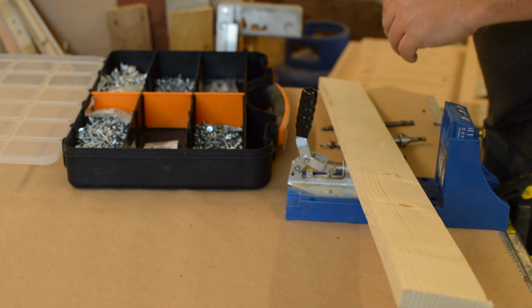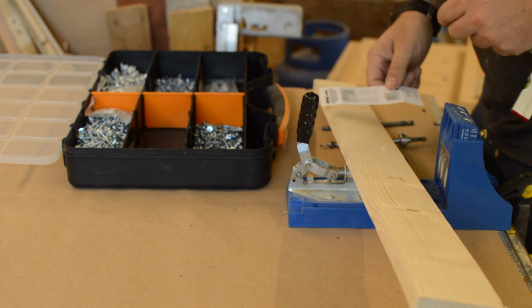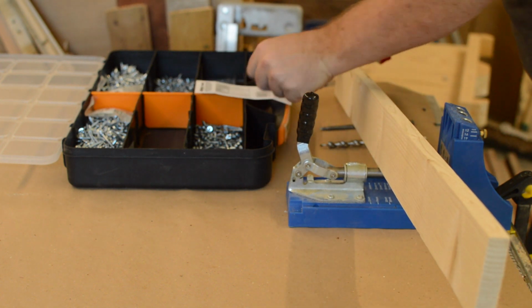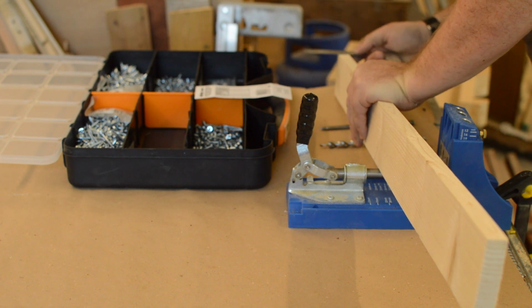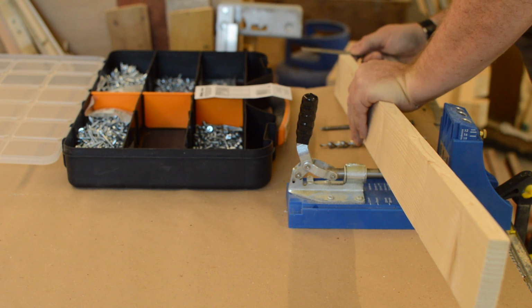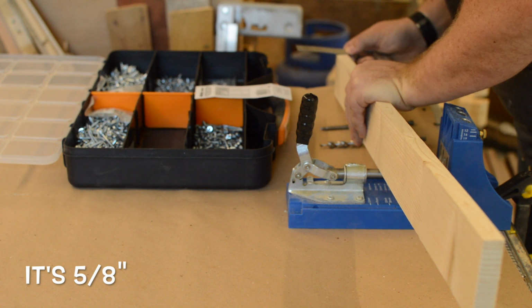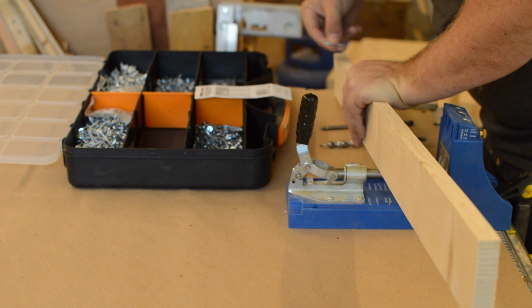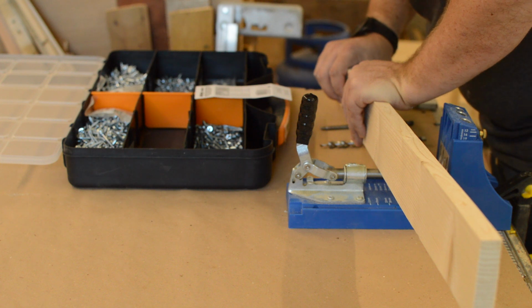So after the confusion last time I made pocket hole screws, I thought I'd best do some double checking this time. So the rule says 1/2 inch thick, so this is, well, it's more like 3/4 or 5/8. 5/8, so we want a 1 inch pocket hole screw. I have an abundance of 1 inch pocket hole screws. There you go. So it looks like we've got the right pieces for the job this time.